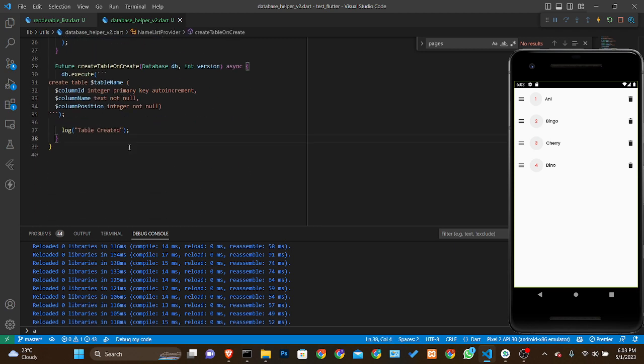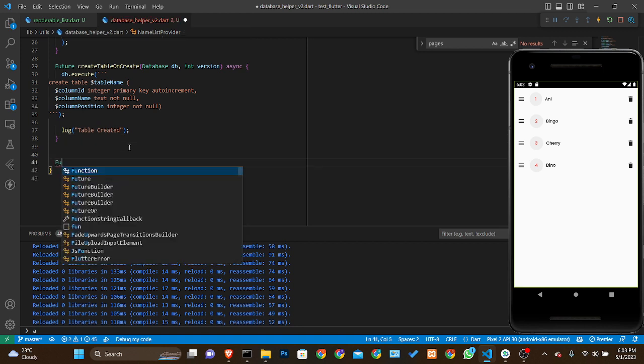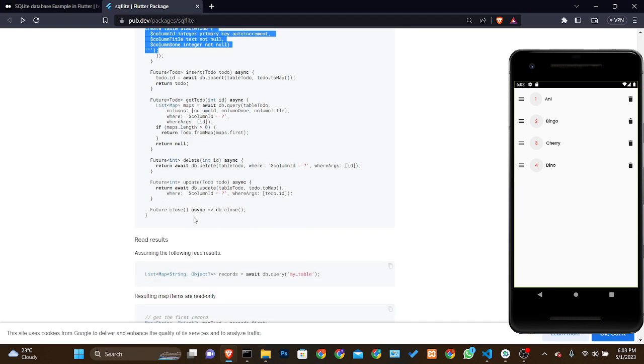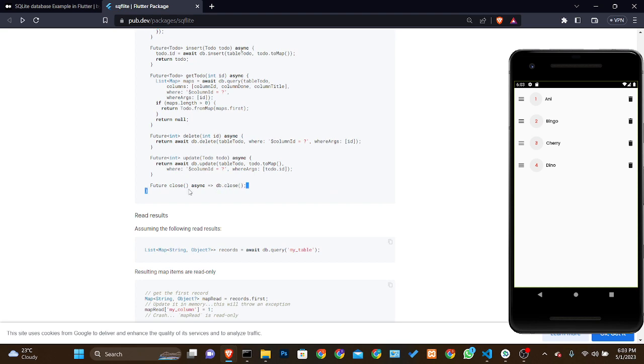After this, I need another function, Future, maybe onClose. This will close the database.